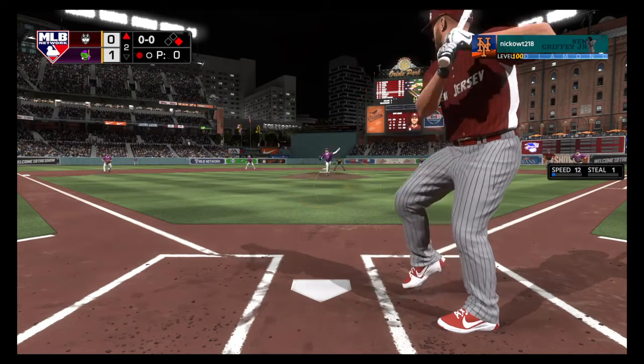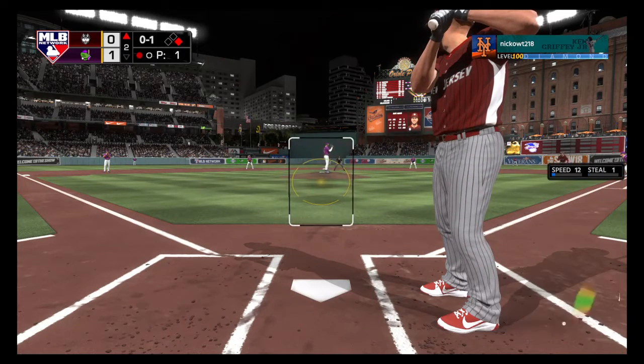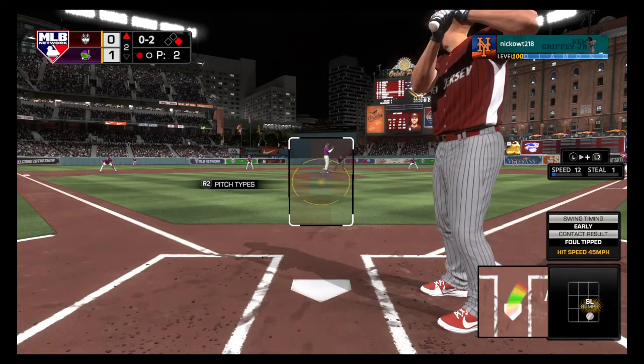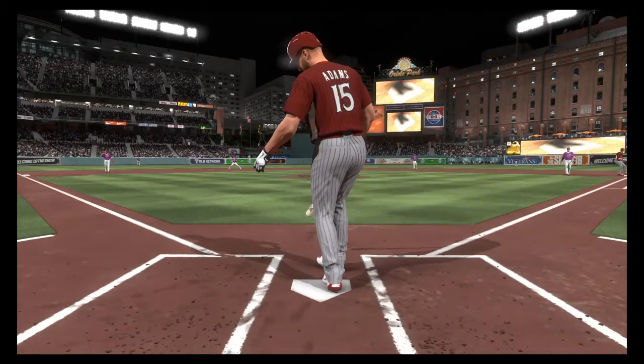Ready with the first pitch. Here it comes. Fouled off. Adams doesn't usually enjoy left-handed pitching like this as much as he does at-bats against right-handers. I'm not sure if it's a comfort thing or if he just sees the ball better coming from the right side, but that's the book on him at this point in his career.